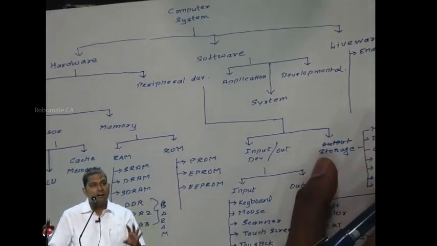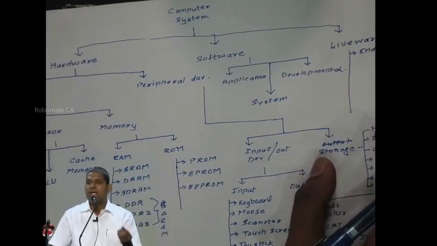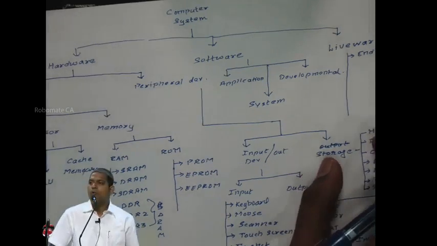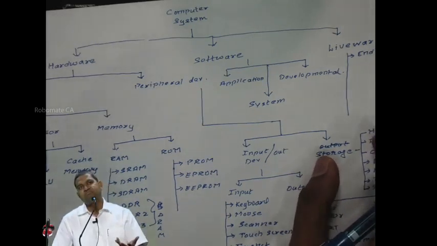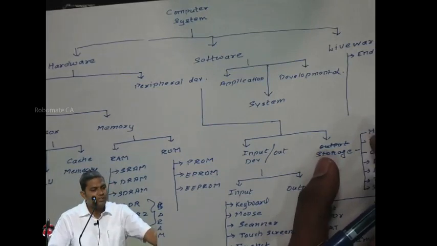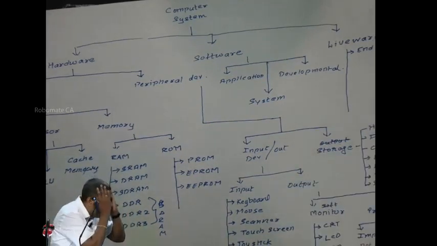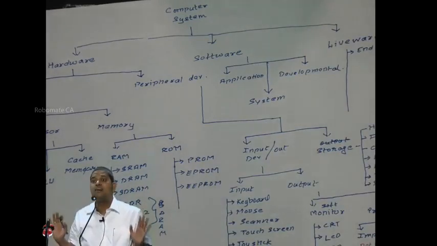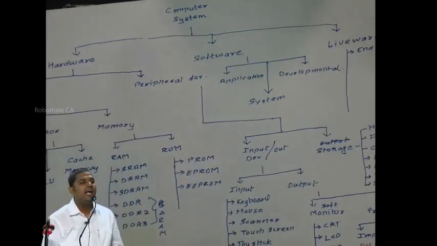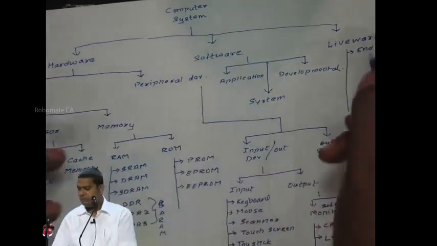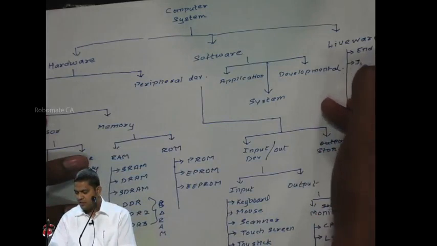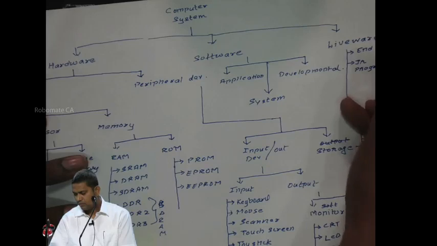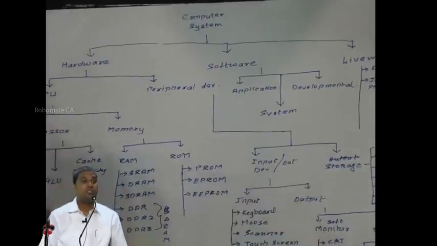People who are operating a full-fledged system, like people working in bank, they know only the banking software. Right? People who are working in reservation counters, they know only how to use that software. They are focusing only on a specific software. They are software centered, I would say, and that is called the end user. Then the next one is called junior programmer.